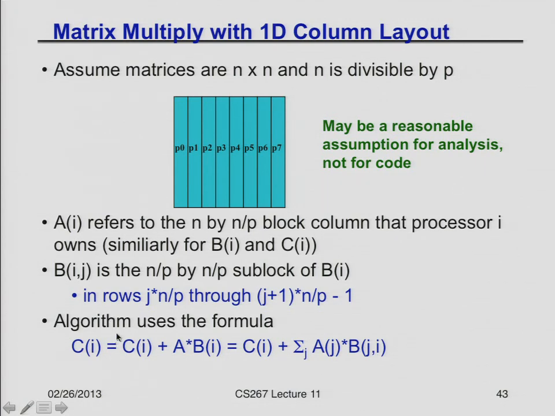And so what I need now to do is say, how do I formulate matrix multiply to look like this? Well, to compute the ith column of C, I'm going to update it by taking the jth block column of A and multiplying it by each one of these blocks. So this block of A will get multiplied by that block of B. That block of A will get multiplied by the next lower block of B, and so forth. So that captures the algebra in that little formula, which I'm just going to repeat here at the top of the slide. So now I have to do my accounting.